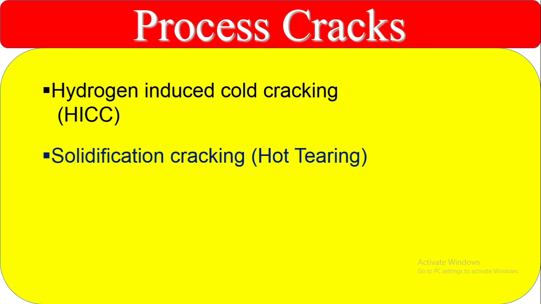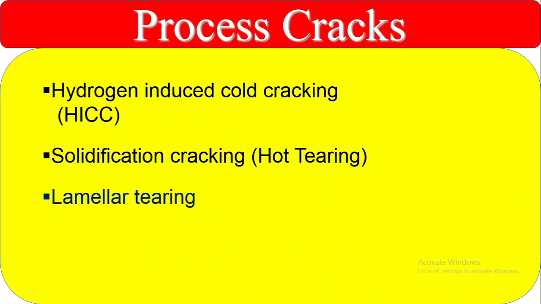What is the main cause of solidification cracking? You have to understand, the overriding cause of solidification cracking is that the weld bead, in the final stage of solidification, at the final capping position, may have insufficient strength to withstand the contraction stresses generated as the weld pool solidifies. At the time of solidification the crack will be generated, that is called solidification cracking. That is the most important chapter. So those are the basic things about solidification cracking.